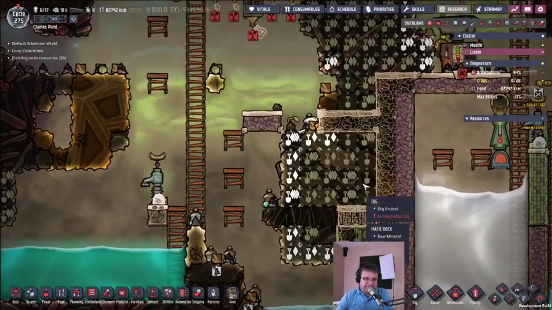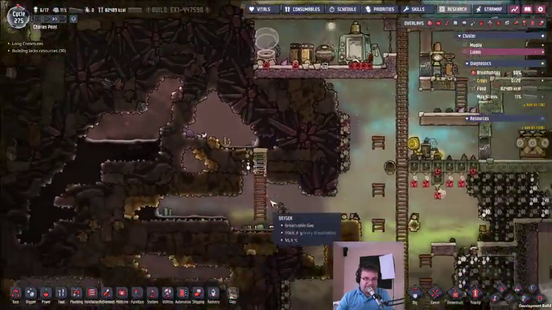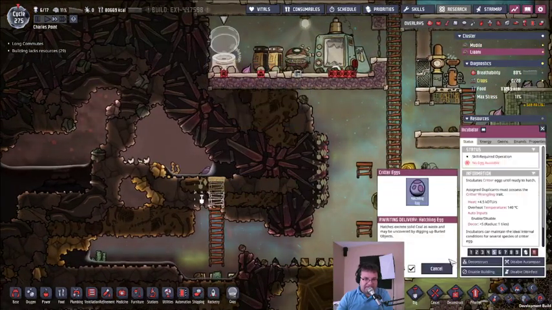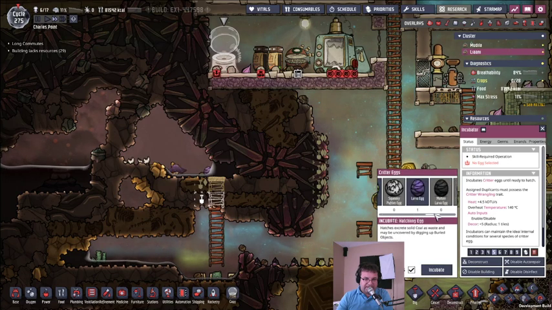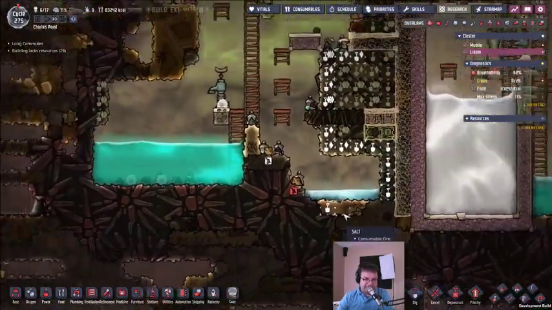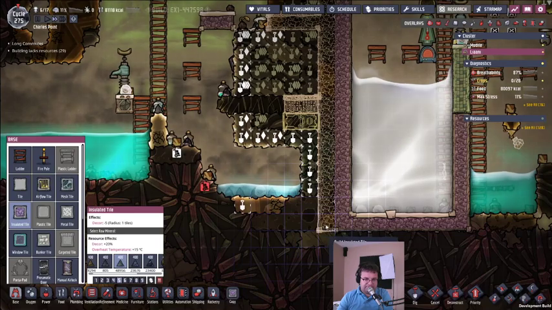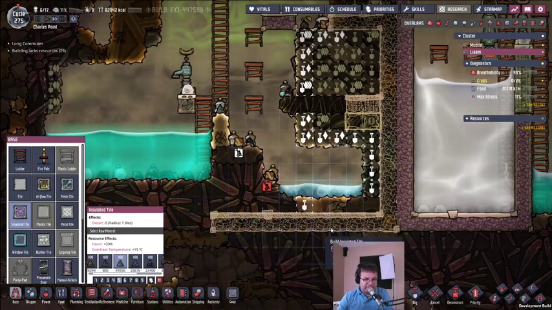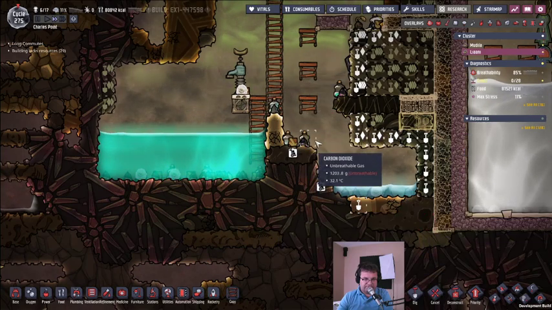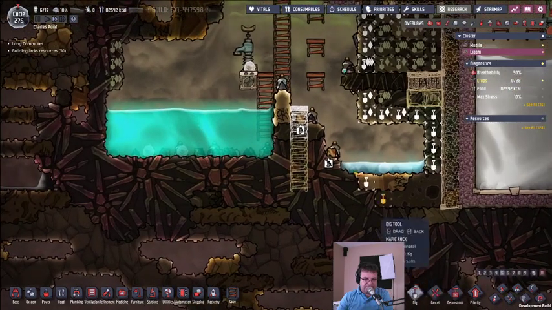Still haven't cracked through this, but I'm okay with that because we don't have the research skills that we need yet to really take advantage of this. Oh, there's a slickster egg. Cancel. Let's see. Larva egg. We're going to incubate that. This will become our slickster farm. Yeah, we'll just dig down to there.